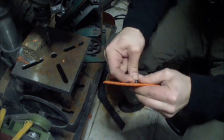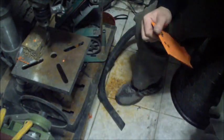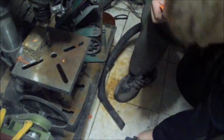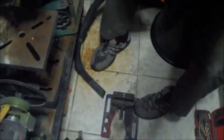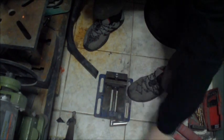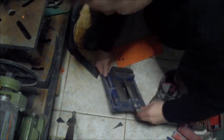So push the first 4 through, and here's my setup. Again, setup from Knife Kids. I have it in the little vise. I have the bottom portion in the vise. Let me show it to you actually, so you can see it.